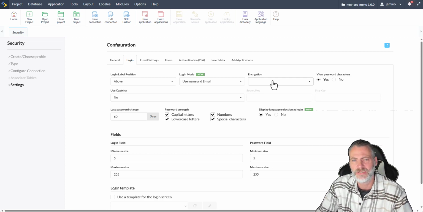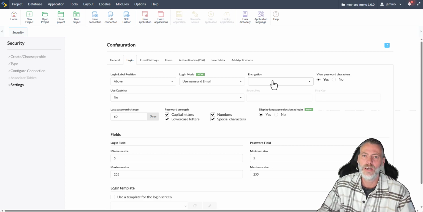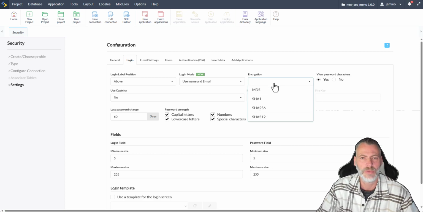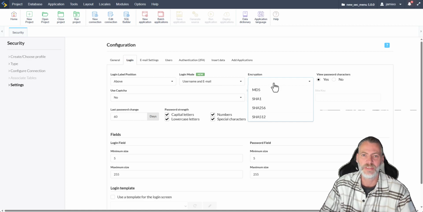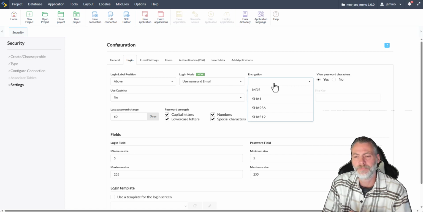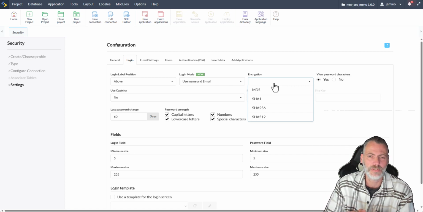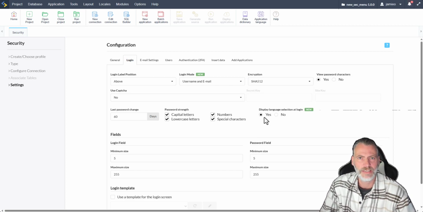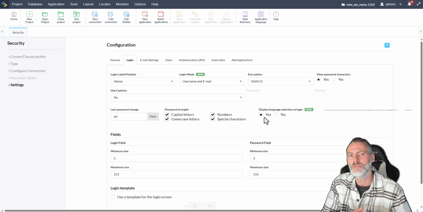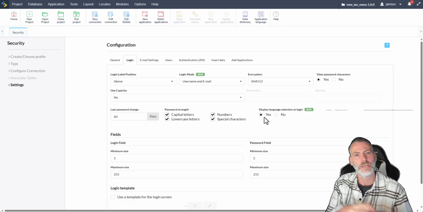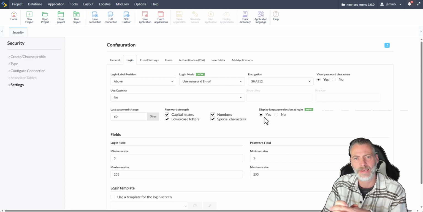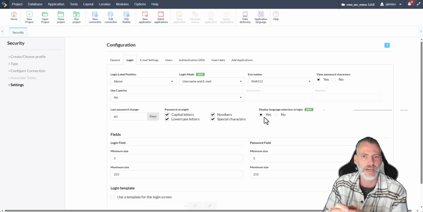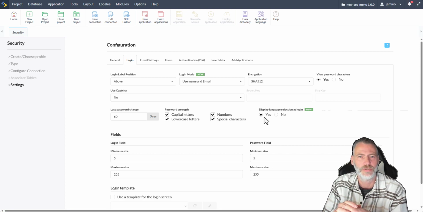Because as I started saying at the beginning of the video, there are other alternative encryption methods that we may want to use for our passwords other than MD5 or the SHAs, okay? So with those, you can still use those, and in general I would actually still use the 512, but then maybe I would add some hashing to this. So I'm going to choose the SHA-512, and then in another video we are going to have a look at hashing our password here so that we make the security a tad more secure than it is now.